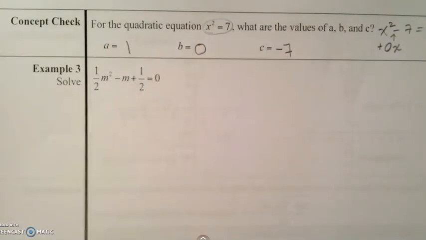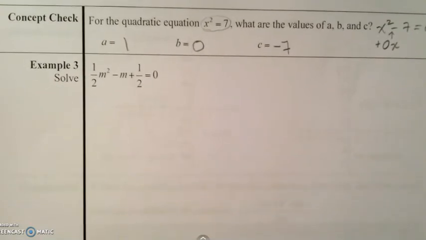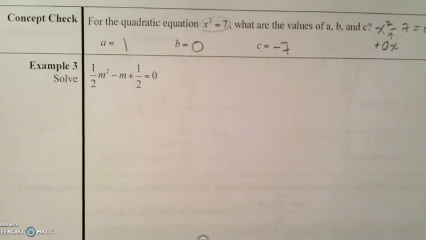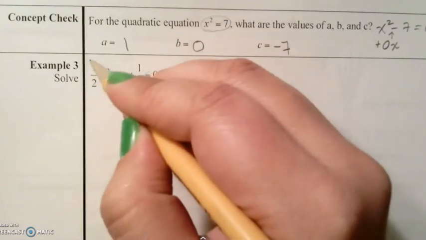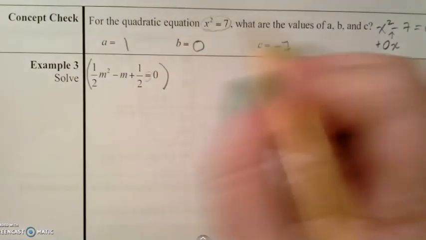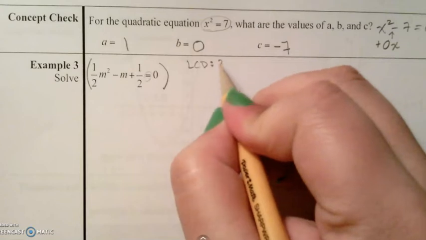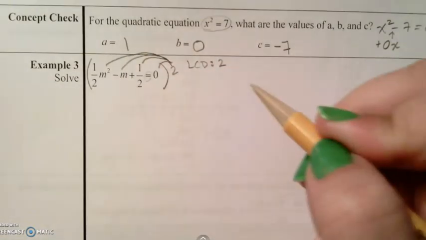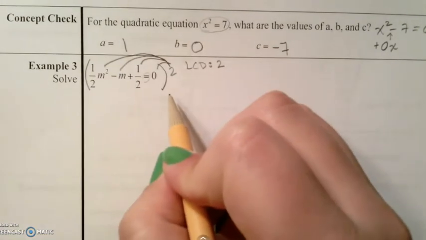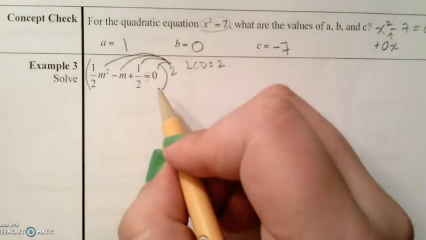Let's look at example 3. In example 3, we have fractions, and if we don't need to use fractions, we don't like to have them. Therefore, we can clear these fractions. Just like we did in chapter 6 and in chapter 7, the way to clear the fractions, because this is an equation, I can multiply both sides of the equation by the same value. And so I want to find the LCD, which is 2, and multiply that to every term. And when I multiply everything by my LCD, that should leave us with an answer that has no fractions.